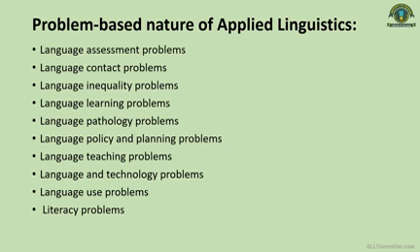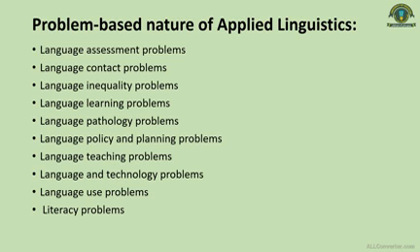First one is language assessment problems. Yes, with the help of applied linguistics, different assessment problems about language are tried to solve, and these problems can consist of validity, reliability, usability, responsibility, and fairness of assessment. These are the basic problems that relate to the assessment of a language. So applied linguistics helps to solve these problems.